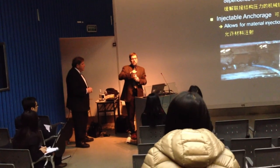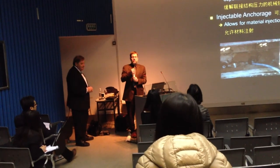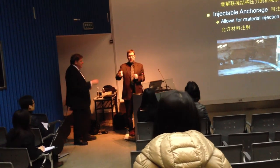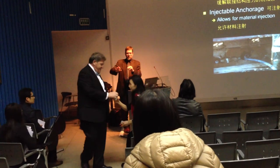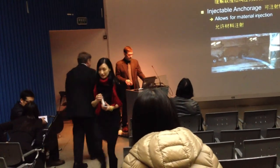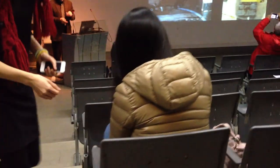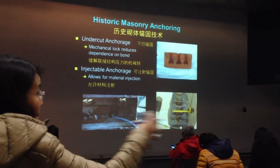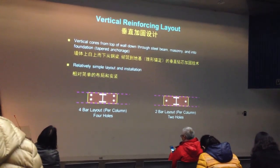And I know students are very strong, you know how to break things, but try very hard to pull this out. It's the geometry and the taper of this connection that makes it work. Don't tip it upside down or the salt will run out, but you can look at it and play with it. So in this demonstration, you can see firsthand it's a very effective way of providing anchorage in historic construction. It's just salt in there, it won't hurt you.